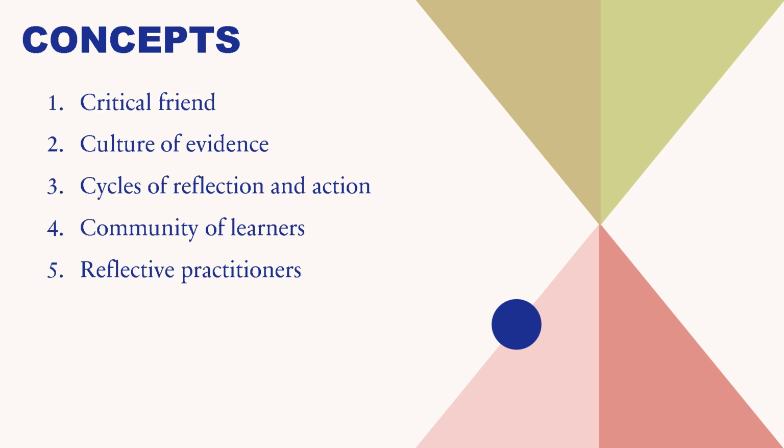Here are the primary concepts that are new to us in the empowerment evaluation process. The first is critical friend. Who is this critical friend? A critical friend is an evaluator who facilitates the process and steps of empowerment evaluation. They believe in the purpose of the program but provide constructive feedback. They help to ensure the evaluation remains organized, rigorous, and honest.